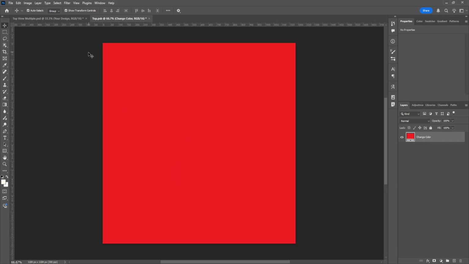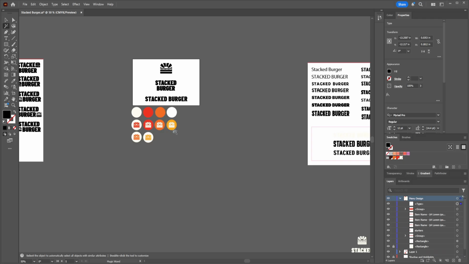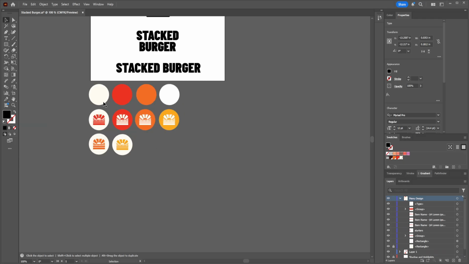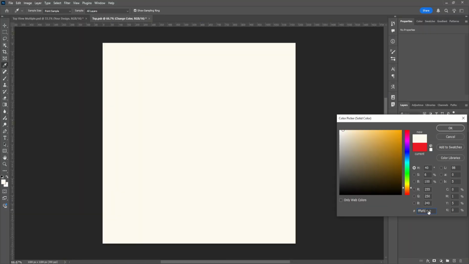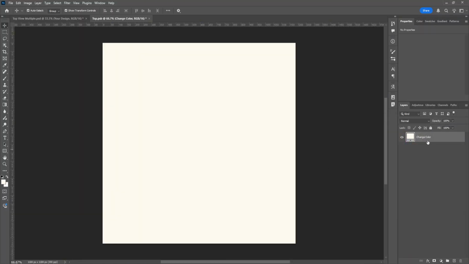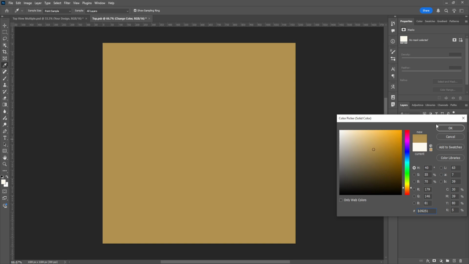In this case, I want the top of the box to be white, but we have to make sure that we stay on brand with the colors that we chose. So for instance, we have the white that we used here on the branding. We're going to look at the color that we used, take the hex code, and then go back to Photoshop, and we can change the color here just like that. If you don't have a change color option, all you have to do is come to this icon right here, and then you're going to see solid color. This will allow you to change the color, and then you can also edit it later on at any time.